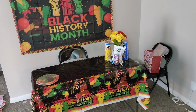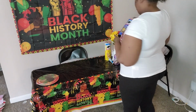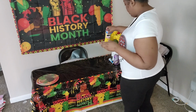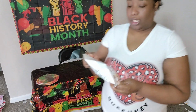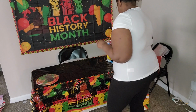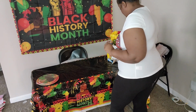To get ready for my table, I just set it up. And I got some Pringles Philly cheese. I haven't tried these yet. I just got these on here for decoration. Hot honey, if that's hot, I don't want to eat it. And since I went to Cold Stone yesterday, as y'all seen, I didn't even get the cake batter. I'm going to try these popcorn. I came at the $1.25, so. Of course, I got my drink, so when I do my video, I got my drink ready.